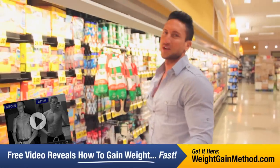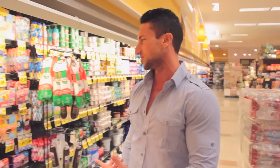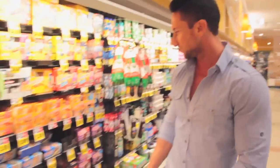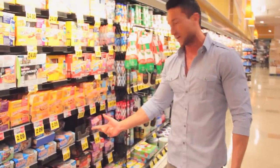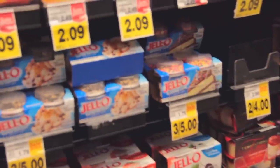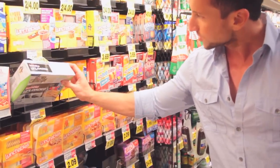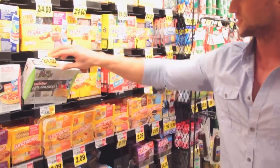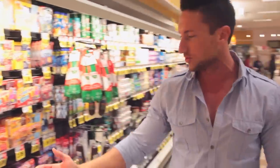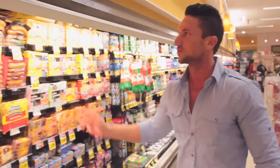Lunchables — one of my childhood favorites — but unfortunately it is not high in protein, so you're going to have to pass on those. Birthday cake Jell-O looks really good, but unfortunately it's not high in protein — though on my next cheat meal I'm going to have to pick those up. Lunchables Uploaded has 14 grams of protein, so for you guys watching who want to get ripped, Lunchables Uploaded is a slightly better option than the regular Lunchables.